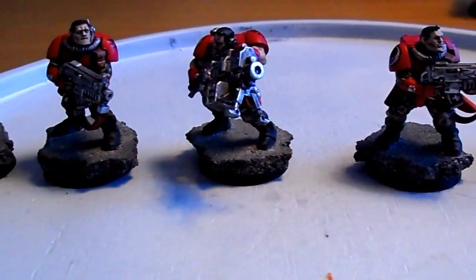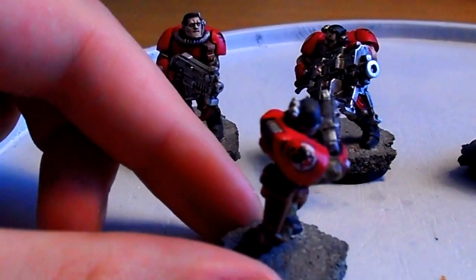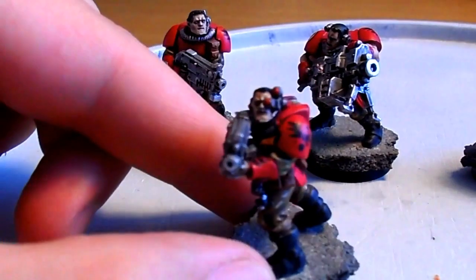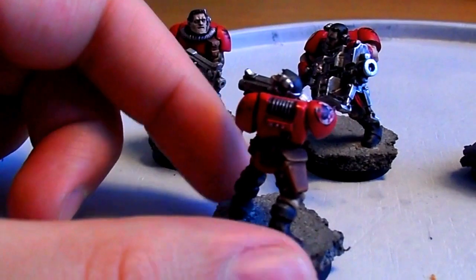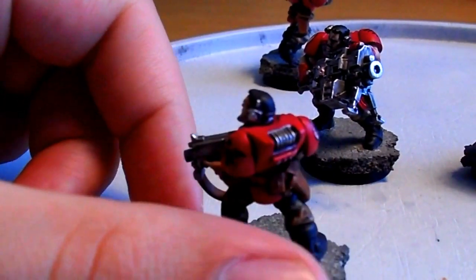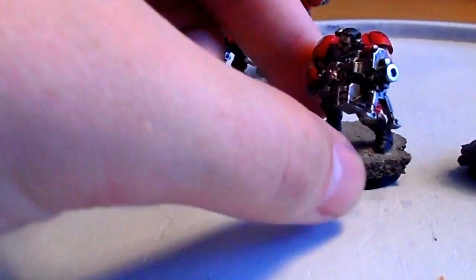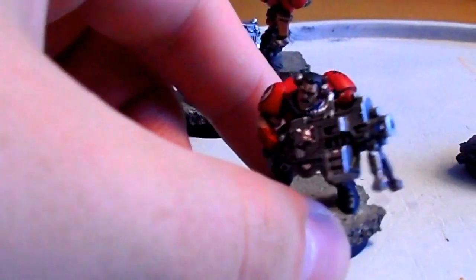Okay, so we've got some scouts in front of us here. So there's 5 scouts, and as you can see, I did a lot of decal chipping on the shoulder pauldrons there, and they've got camo pants on, which I think turned out quite well. And they're all very similar there. And we've got one guy with a heavy weapon. So that's the 5 scouts.